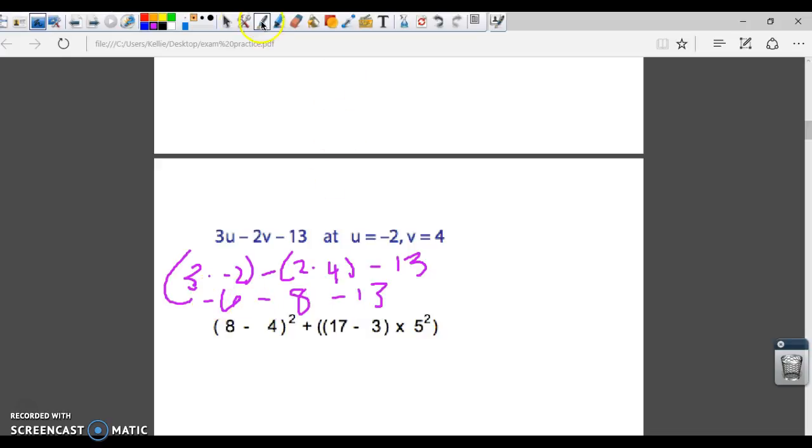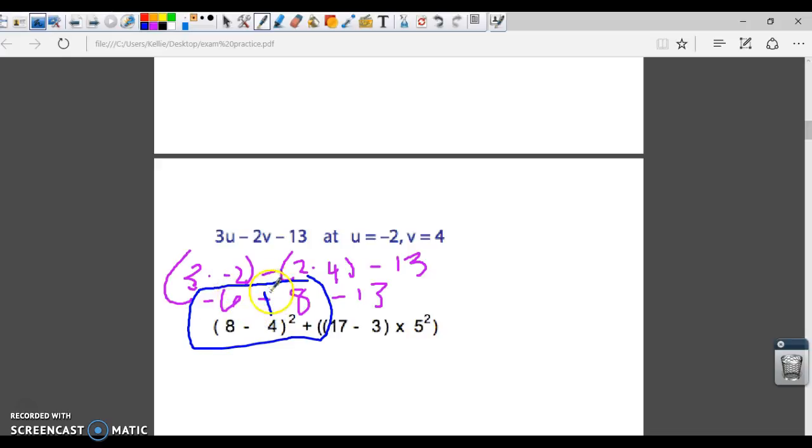Now we have to work with this first. Take it 2 numbers at a time. Negative 6 minus negative 8. If you remember your integer rules, and it might be a good idea to make sure you have your integer rules on your cheat sheet. Again, everyone's allowed to have a full page of notes for cheat sheet, just one full page, not the back. And it has to be approved by me by tomorrow morning before you start your final exam at 8:30.